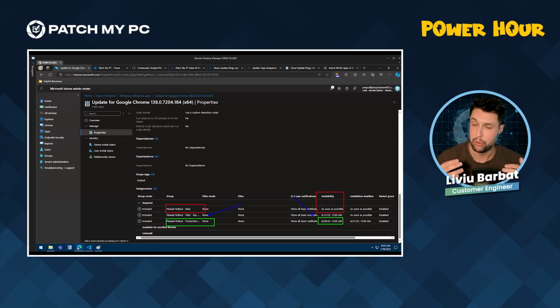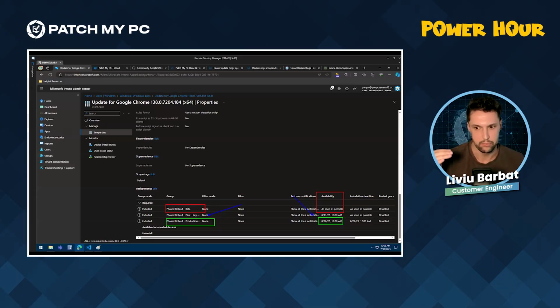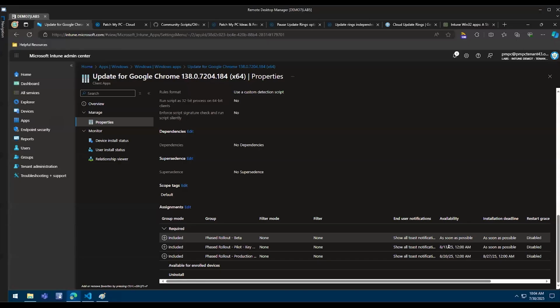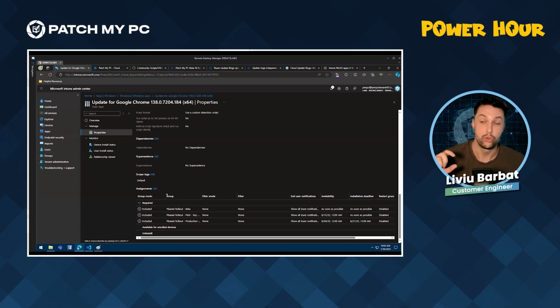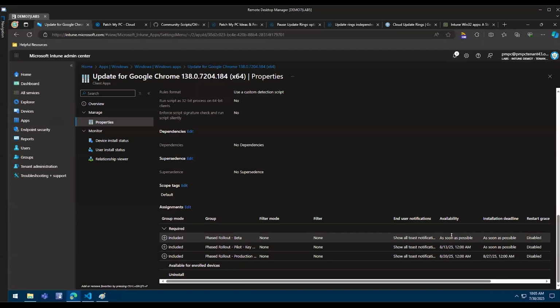Now, what can happen is there is a bug in Intune. For instance, if you have a device or a user that's a member of all three groups, you would expect this particular app to install as soon as possible, because it's part of the first beta group. But we can see I referenced it as soon as possible. I didn't give it a specific date. There is a bug in Intune right now. In the Intune management extension on the client side, it doesn't interpret this correctly. So it will actually install it on that resource in the first group that has an actual date instead of as soon as possible. So that's one thing to keep in mind. It will not install as soon as possible. It will install as part of the second group.